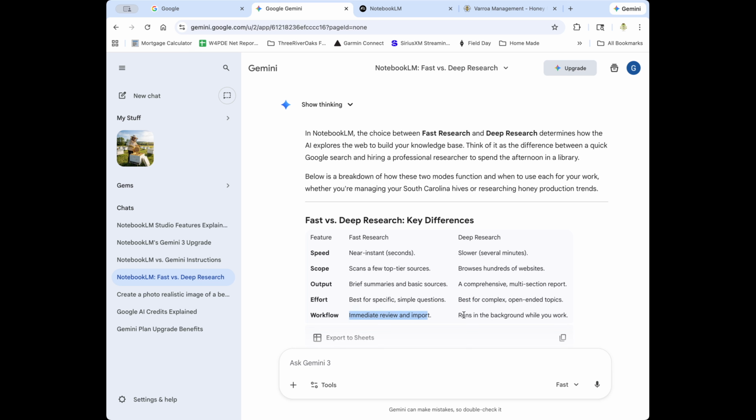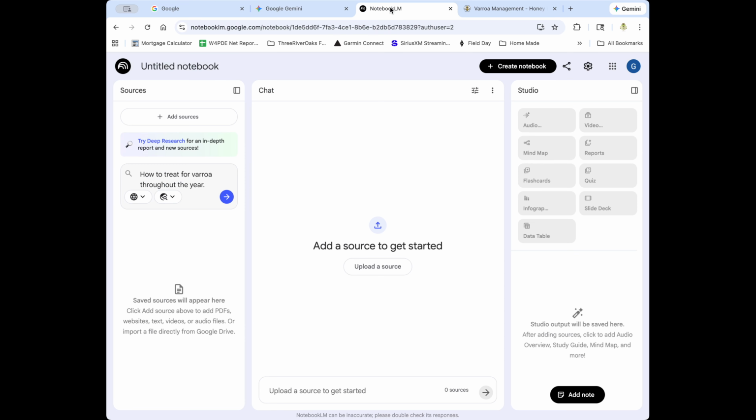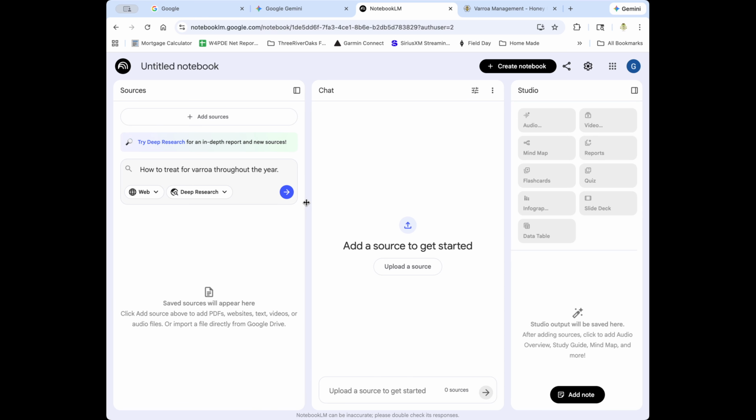Fast is going to come back pretty much immediately. The deep will work in the background. You can actually close out, go away, do something else, and come back to it. So we've got this set to deep, and if we extend this a little bit, we can see that it's set to deep. So let's go ahead and run our search.